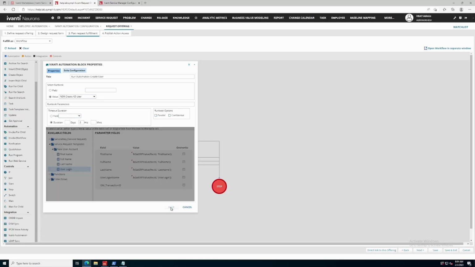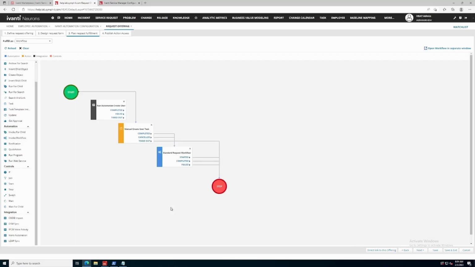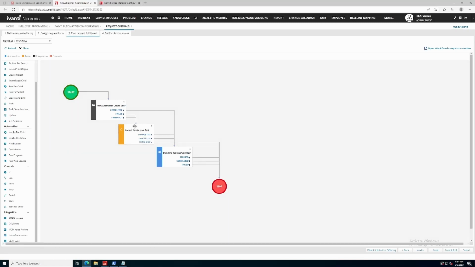Go ahead and select Save. For this flow, I'm going to have it try automation first. If that completes, we'll follow the standard request workflow. If it fails or times out, we'll just resort to our manual tasks. Go ahead and save this.